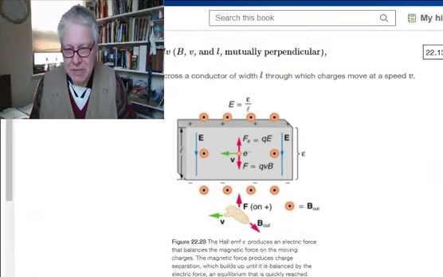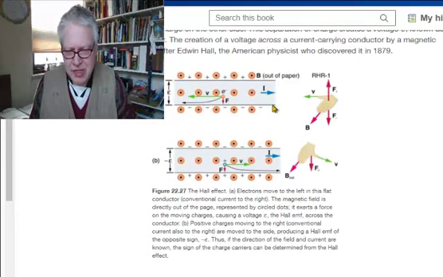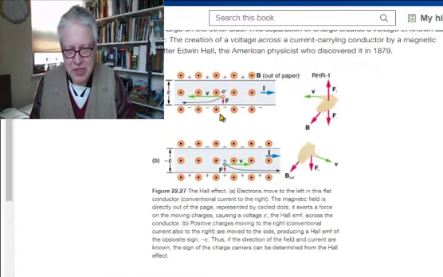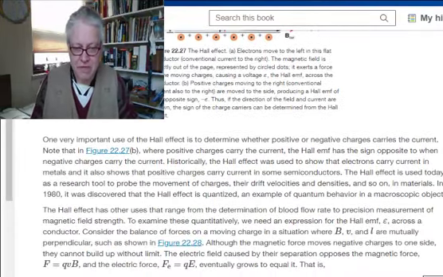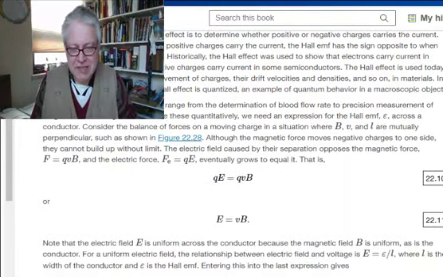So here we go. Where was I? Let's see. So here, first drawing. I only pay attention to that first drawing here, because that's the electrons that are flowing here. So they feel a force down here, and then we get a voltage here, which can be measured, and therefore you can figure out the magnetic field or something else. The Lorentz force applies at some point.